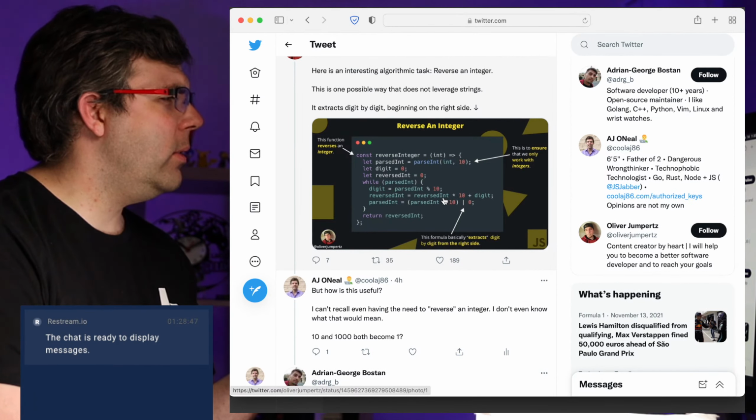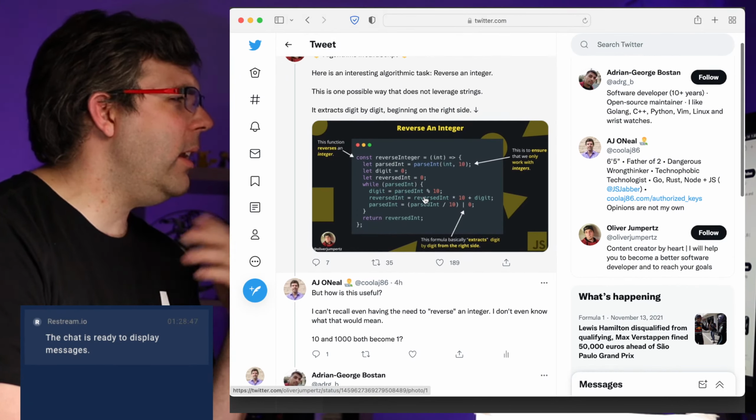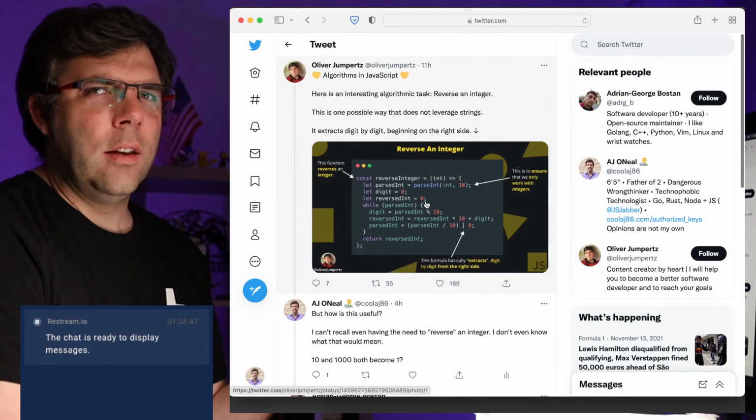I'm not sure if this is doing math or string concatenation there. I think he's saying this doesn't do string concatenation. Anyway, this is completely useless.